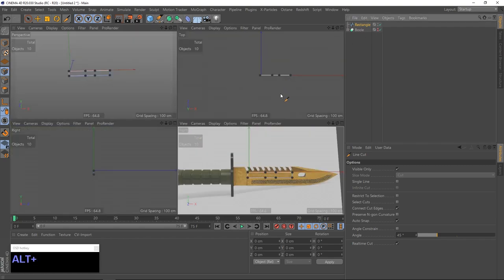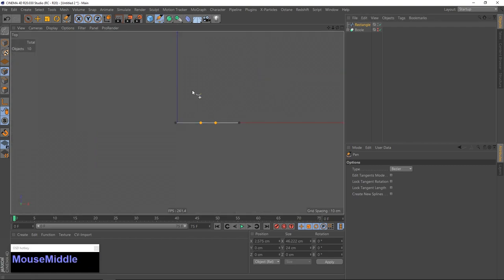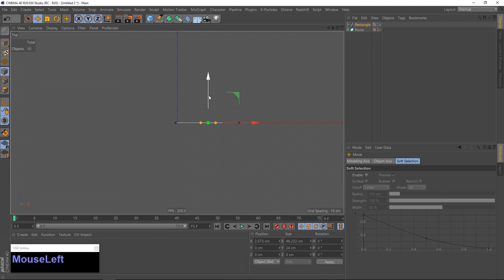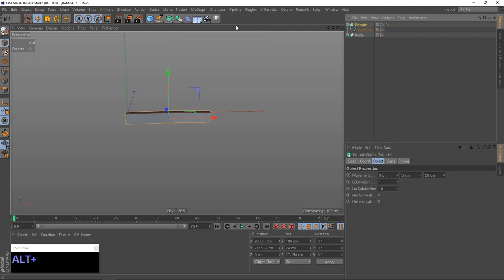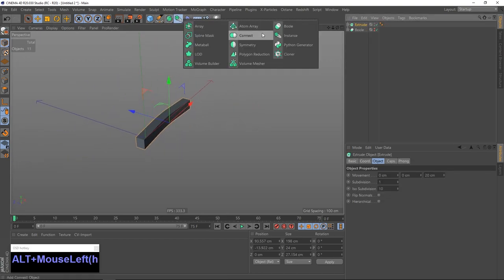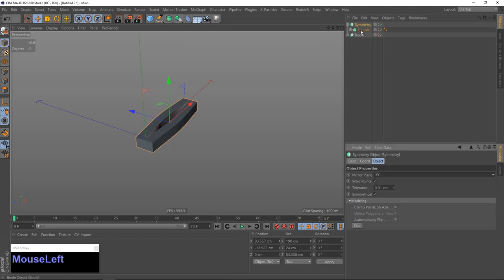draw 4 additional points. I want to bend those 4 points, so I'm going to switch to top mode, select all four points and push them a little bit in the Z axis. I want those points to be smooth, so I right-click and say soft interpolation. I'm going to put the rectangle into an extrude and afterwards the extrude object into a symmetry and play around with the angle until it fits right.